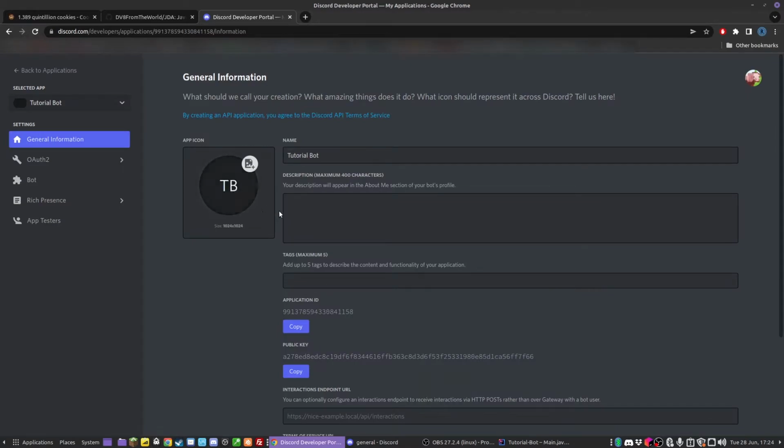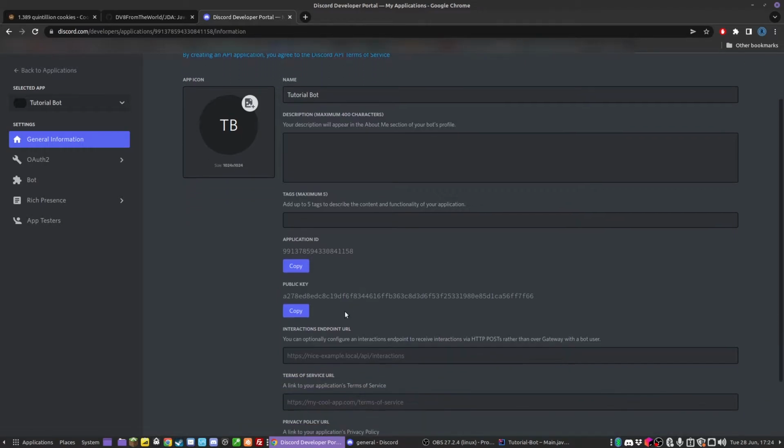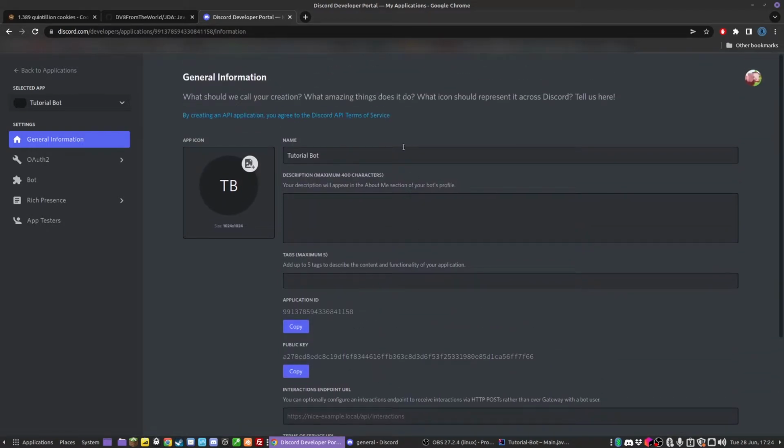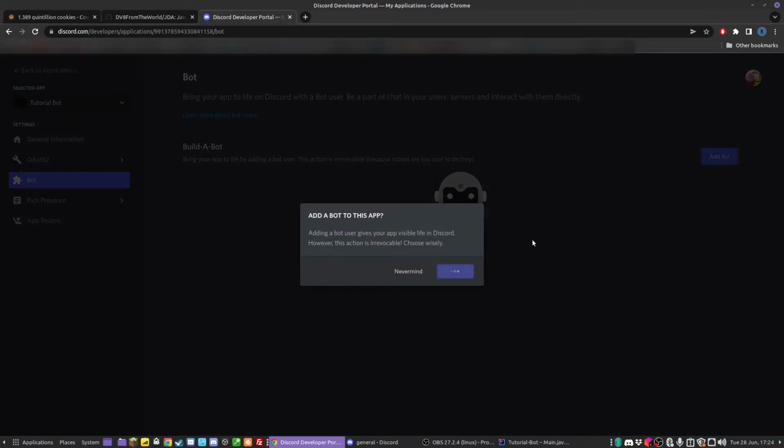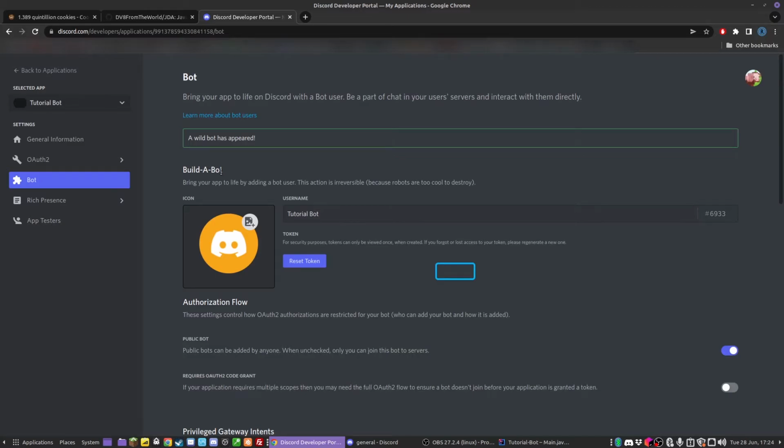And so this creates your application. You can give it a profile picture, you can give it a description, we can fill any of this out. But what we're going to want to do is go down to Bot, and then hit Add Bot, and let's do it. And so here we have a bot. This is like a user. So in Discord, if you add bots like Rhythm used to have, or Meeseeks, it will have the little bot tag next to its name. This is going to be like that because it is a bot.